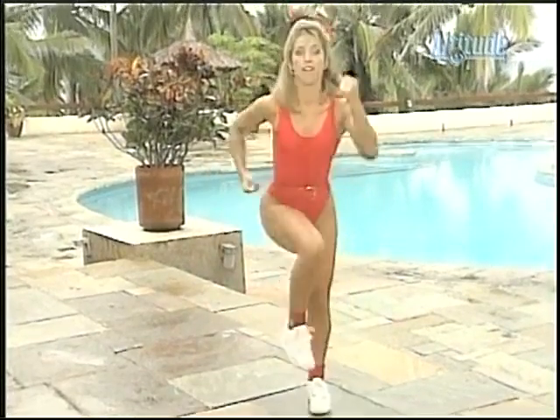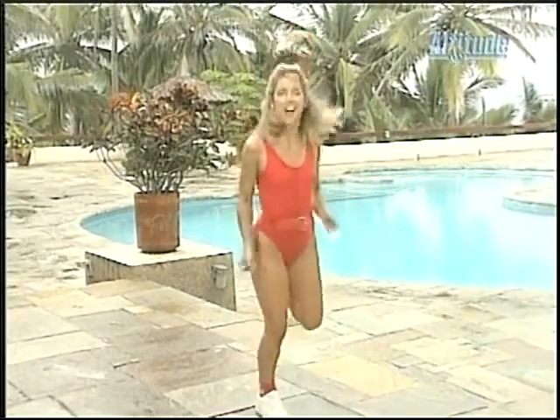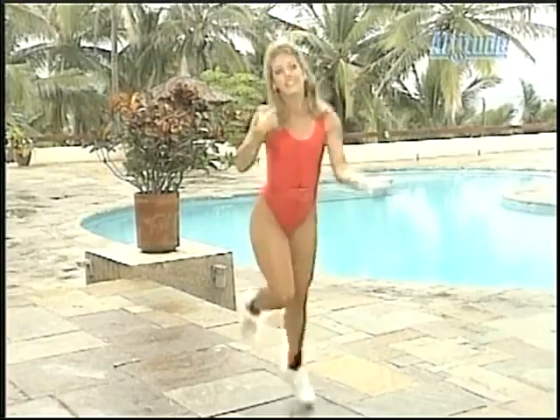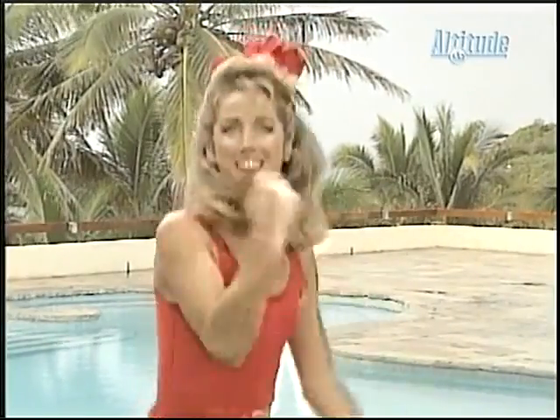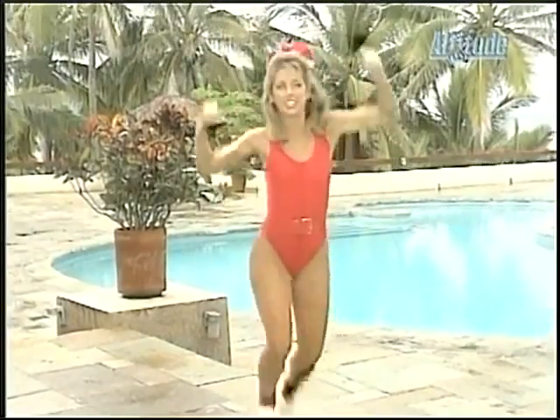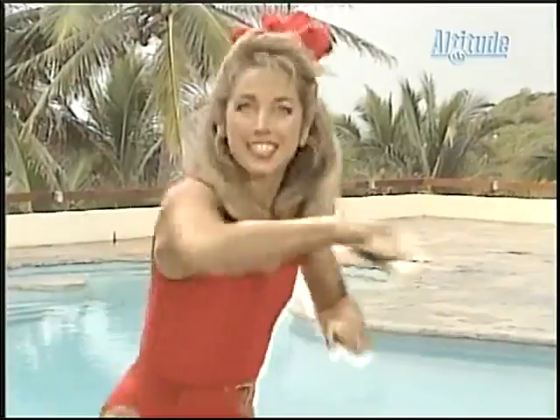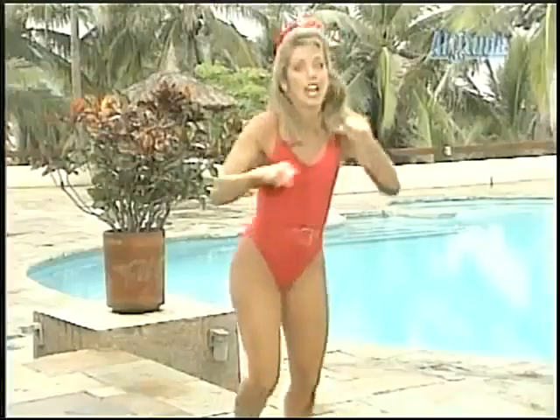Here we go. Now for those of you that want to do low-impact aerobics, you can stay here. The rest of us, get your feet up — come on, get into it. Pick up those arms too, pump those biceps. Get into it now, do the best that you can. Don't stop — that's the key. Keeping the body in movement. Arms up, kick up those heels. Punch, punch, punch! Get out your aggression right here, not with anybody at home — right here during your workout. Release that stress.